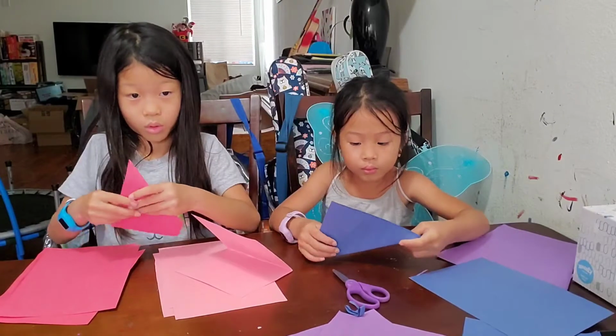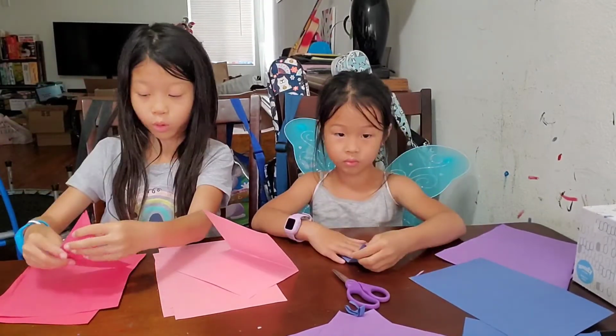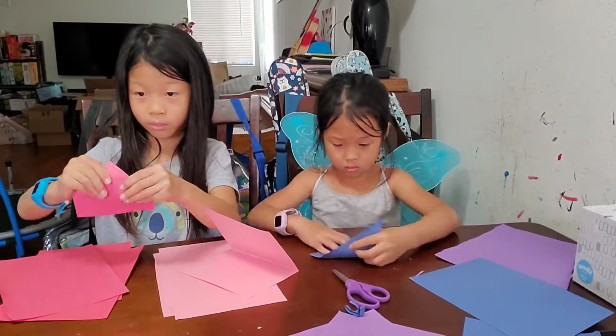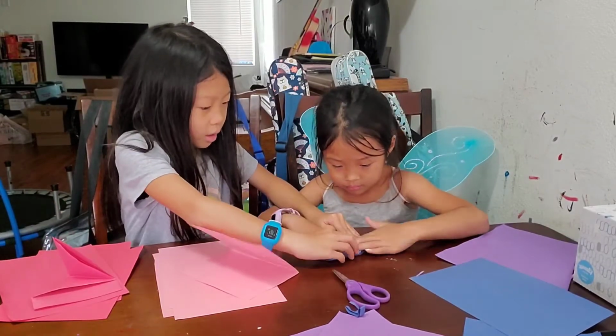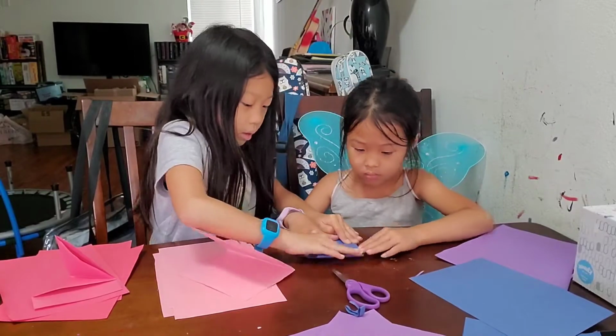Now, take the top. The top, fold it to the bottom. So thick. No. Like this.